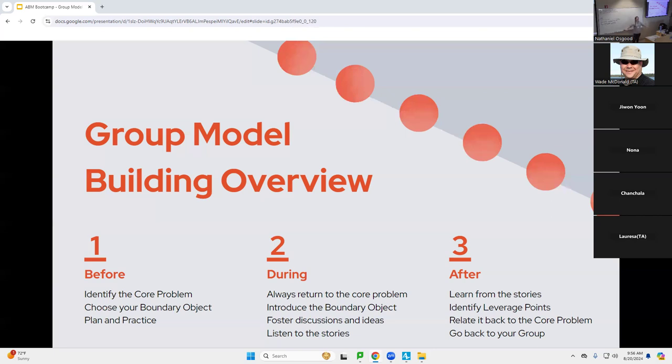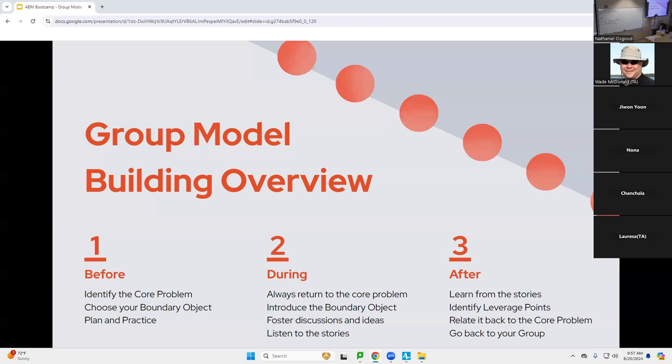Even if you've done this process a million times, do it with your core problem, because people are going to have questions about it, right? And if you can field some of those questions in a kind of safe setting beforehand, you're going to be able to explain it better, fine tune it, tweak it, and run into some of the areas that are sometimes controversial, depending on what core problem you have, right? Come up with plans to deal with them.